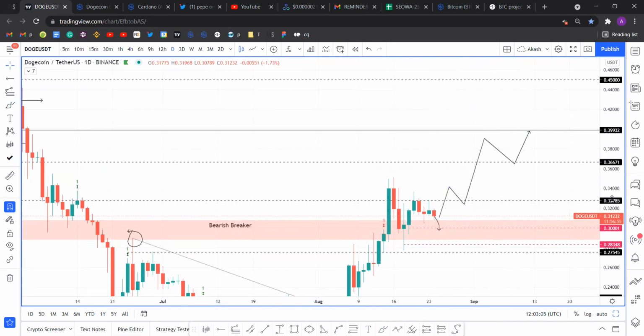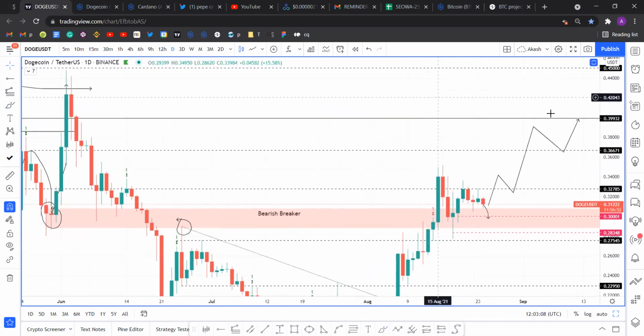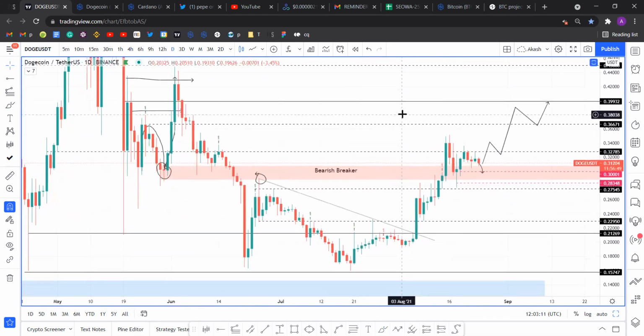Yeah, and the upside structure remains the same: 32, 36, and the 40 cents level. So to you, basically a clean cut of that 32, the 33 resistance level that I was also talking about, will be a signal that Dogecoin is going to be aiming for that 40 cents price point. Is that right? Yeah. All right. But you believe that the downside is capped at 30 cents? 30 or 28 cents, you should typically see a bullish reaction over here. And if that fails, 27 is the last line of defense. Beyond this, I'm still expecting it to come down to probably the 25 cents level.